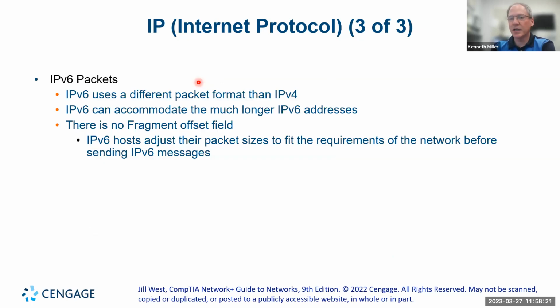Now, IP version 6, we're going to come back to this in another lecture, but it's a different format than IP version 4, and it has a much bigger address space. Instead of 2 to the 32nd power, because IP version 4 is a 32-bit address scheme, IP version 6 is 128-bit, so it's 2 to the 128th power. 2 to the 32nd is around 4 billion. 2 to the 128th is a number, and I'm not making this up, it's really called 340 undecillion, which is a monstrously large number.